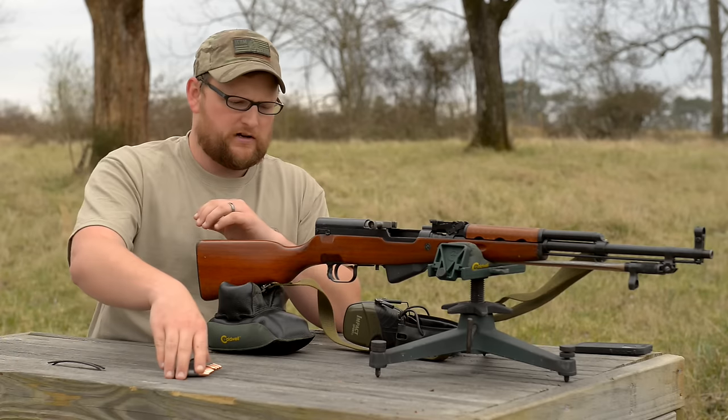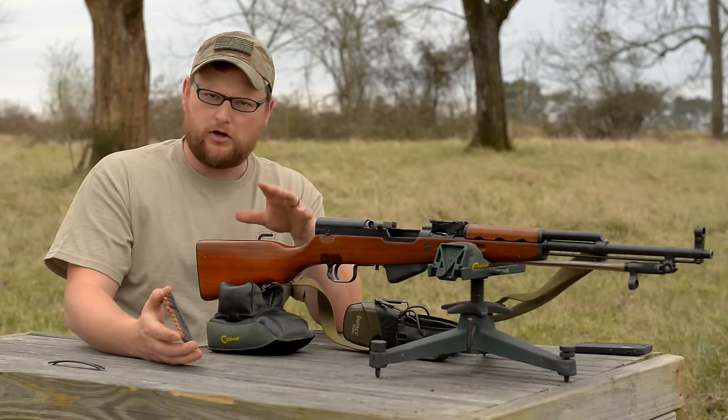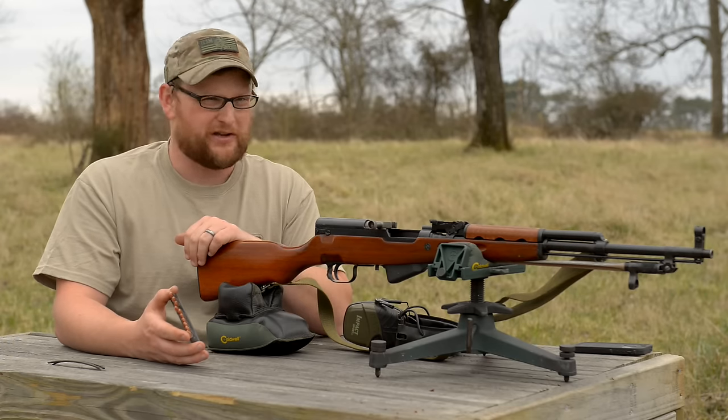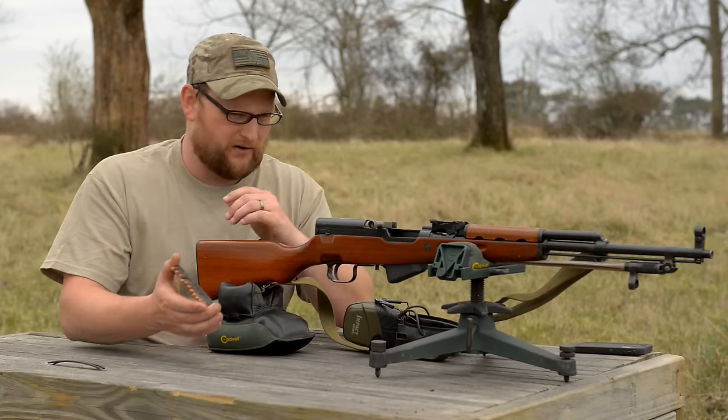Pretty standard fare. The colors of the stocks are generally going to be a little bit lighter on the commercial version. The military guns are usually oil-soaked pretty heavy. They're going to have a darker appearance.